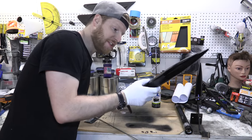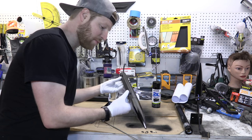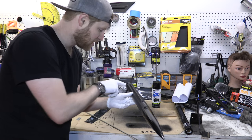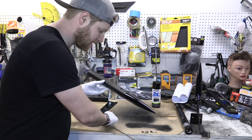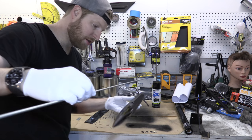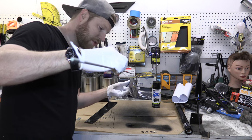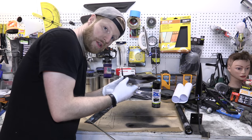All right, rocket number one is assembled. So what I did is I painted the nose cone to match the tailpiece and then I wrapped the body in carbon fiber. While I was in there, I snuck this aluminum tubing inside here. What that is going to do is slide over our guide rail for launching. So the way it'll slide into the car is onto that guide rail and then it'll slide off when we need to launch the rocket. So I'm going to go ahead and do the other one just like this one.